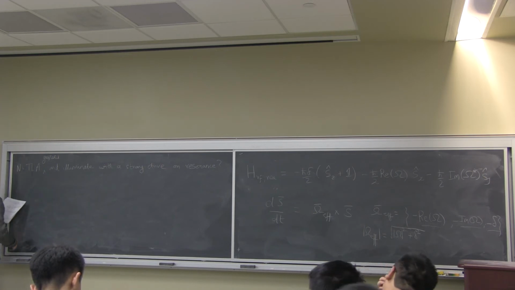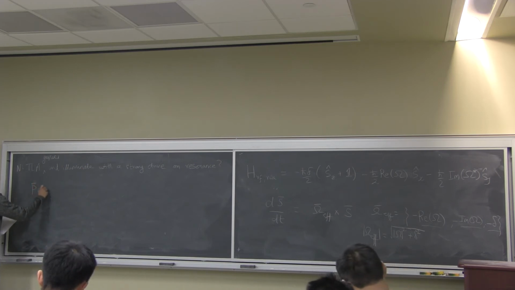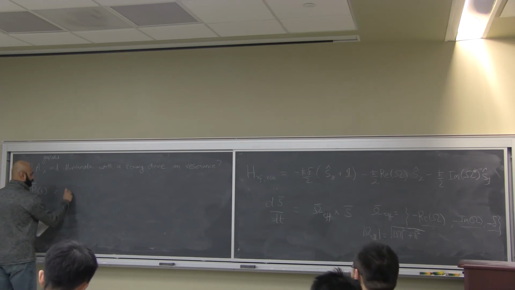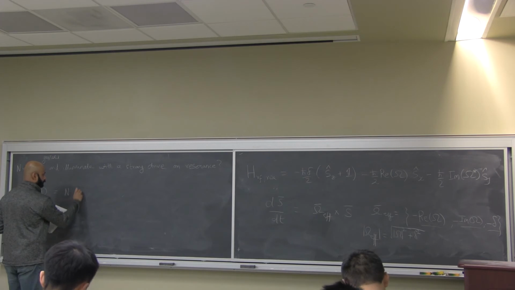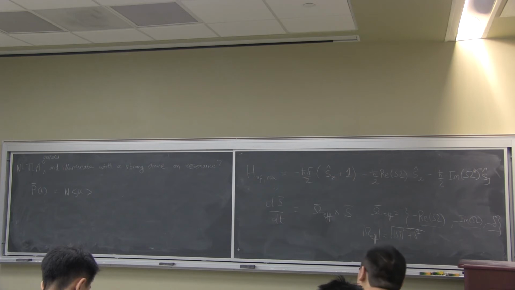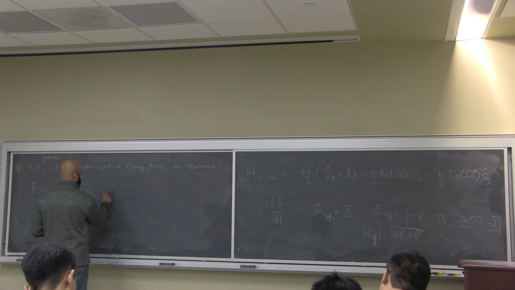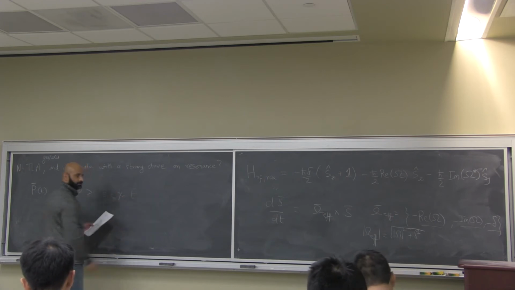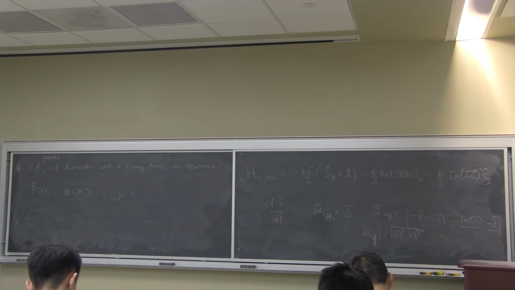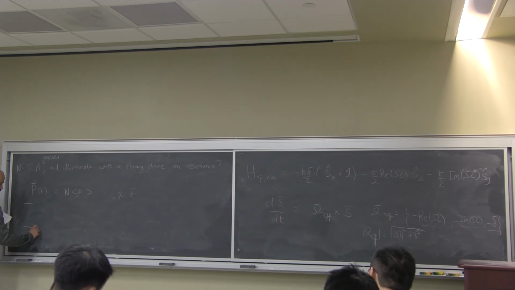And what is the time dependent polarization? P of t is simply n, the number of atoms, times the dipole moment operator expectation value. In quantum mechanics, this is how we would calculate the polarization. And therefore this, as we have said before, is connected to the susceptibility by epsilon naught chi times E. So we want to find the susceptibility chi now, which is a function of this dipole moment operator.